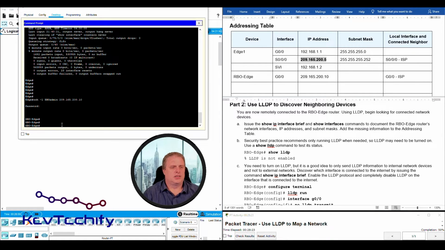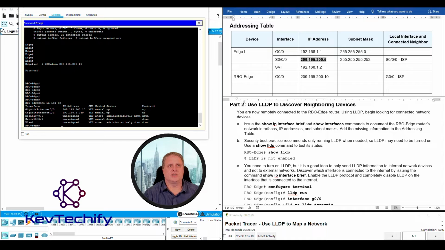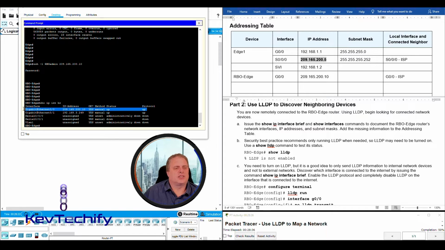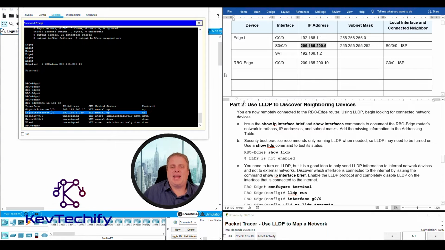Okay. So the first command is show IP interface brief. That will give us a nice little table of information. And it's going to show us that we have 2 active connections. First one here is gig 0/0. Once again, how I know it's active, it says status up, protocol is up. So gig 0/0 is one of our active connections. And the second active connection is gig 0/1. That is all missing information in our table. Let's go ahead and add that in.